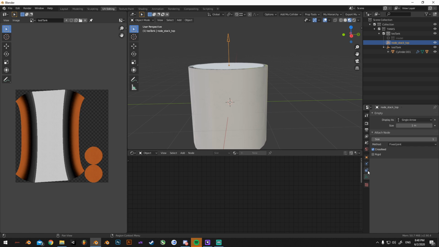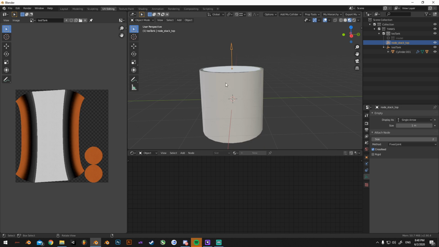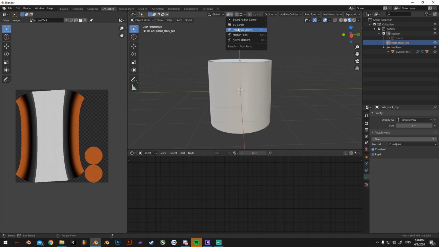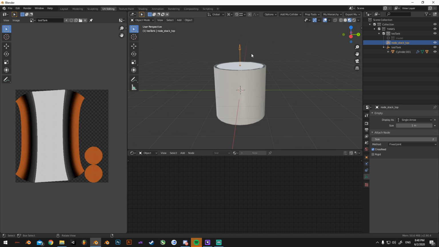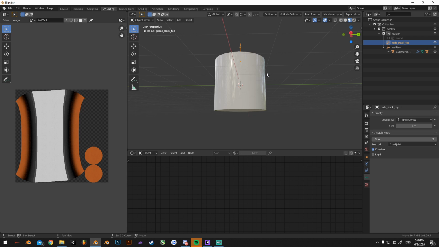Go into the empty configuration panel, so you can see you can change the node size. Let's go with 2 because this is a fairly big part. It's 2.5. It's nothing that big, but node 2 is good for this size. So let's duplicate this empty to the bottom side. Let's just duplicate and rotate it, and let's remove the top part and let's call it bottom.